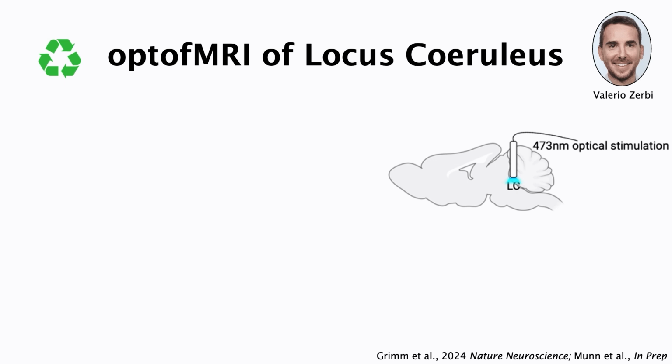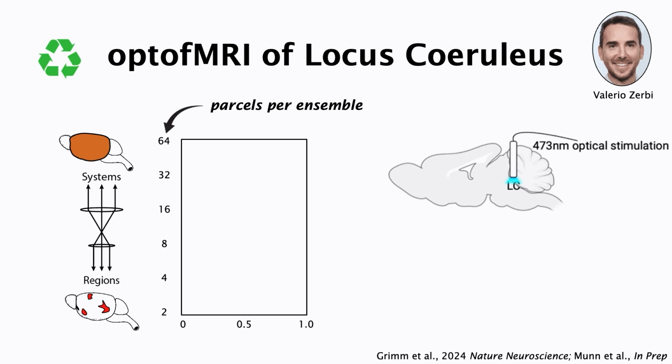And so we can essentially go in and stimulate and turn on the locus coeruleus and turn it off, and we can see whether or not we get the same reconfiguration. Here I'm stacking regions in the rat brain up to the level of the systems. And if we look, here's our null cutoff, and we see evidence for the same kind of thing: mesoscale reconfiguration, pre versus post stimulation in a rat brain when you turn on and off the locus coeruleus.